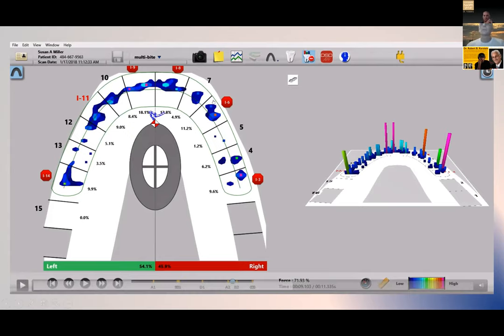Now, one thing I want to show you about this. See, it says it's balanced. This is what Javier was talking about, the snake ending up in the middle. The T-scan shows you the case is balanced, but the contacts are horrible, right? So this means nothing until this is all low force. This being in the middle just means there's six implants under overload.